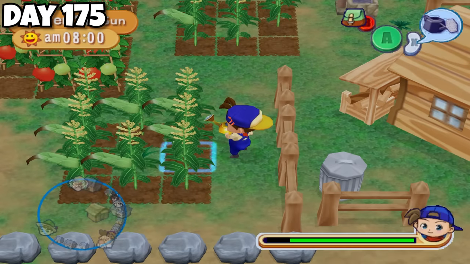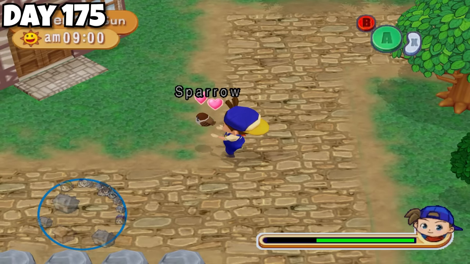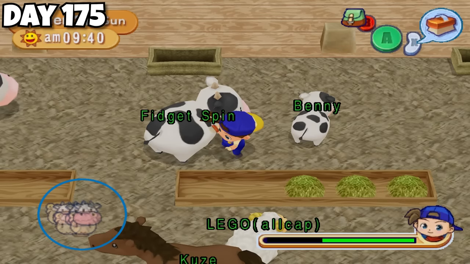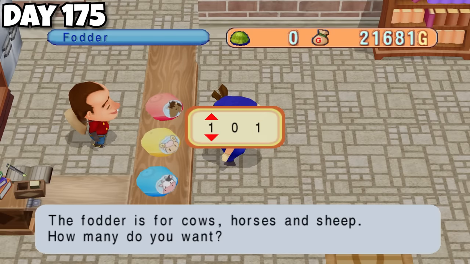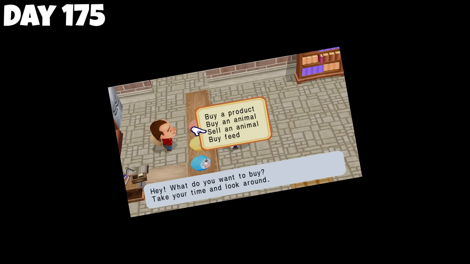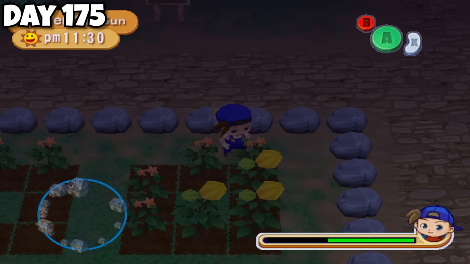Day 175 picks up in the same plot that we left off on, but we're watering it this time. We say hello to the birds, the ones outside and inside, before giving a brush to our cows. We give some special milk to a special boy, which gets Carl up to max affection. We ran out of fodder, so I had to make sure to get 100 because, you know, it's a 100. I like the even numbers. Then we finish the day by collecting some cacao for future gifts.